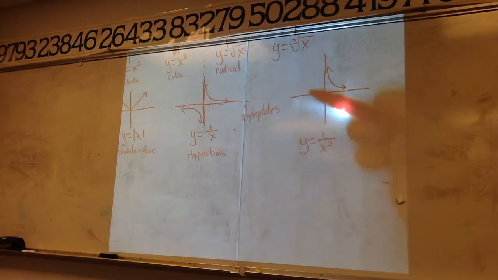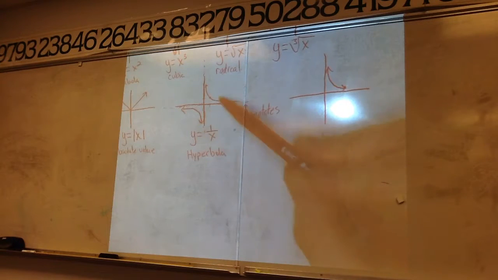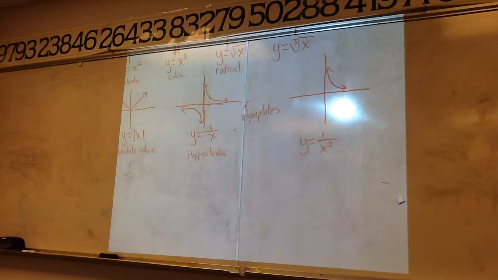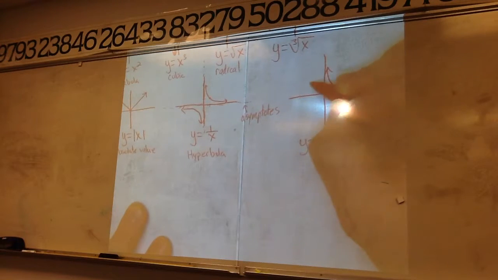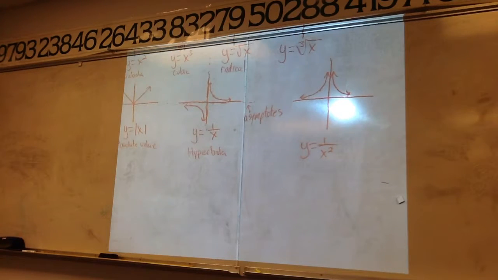What do you think is going to happen over here on the negatives? Mirror it like this. Mirror it where? Over the y-axis. Plug in -1. What do you get? 1. It's positive. Yeah. It mirrors it over the y-axis. It's like this. And it'll never go negative. My drawing is poor. It should be a perfect mirror image of itself like that.